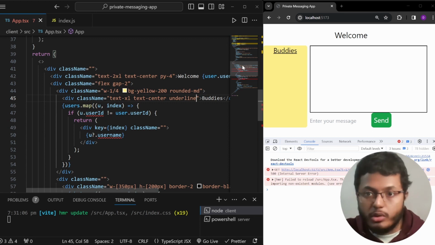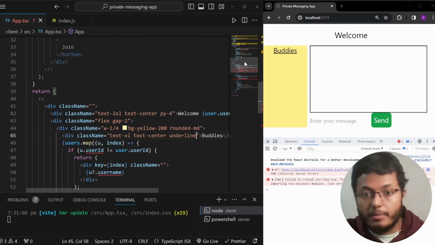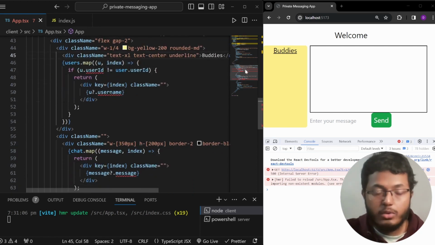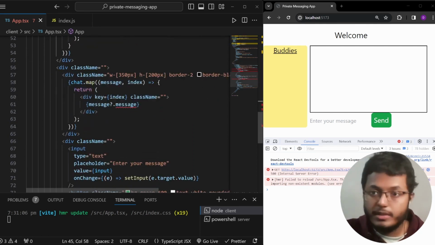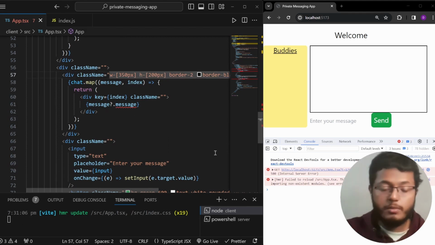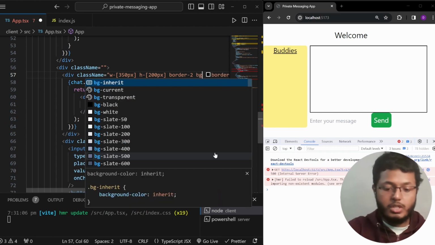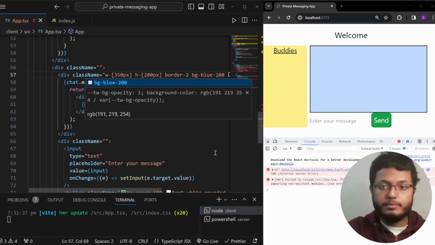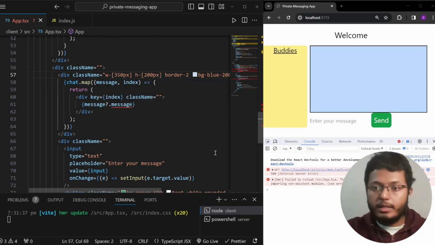And we will also move back to our server. I think that is also something we are ignoring for quite some time. Okay, so we have our buddies, and now we have this chat app, I mean, chat container. So in the chat container, also, let me just give some colors. So bg, it could be, let's say, blue of 200. Fine. And the messages could be in dark blue. I think this much style is fine for now.